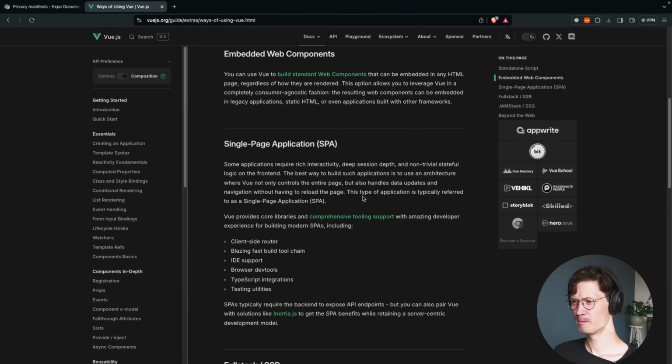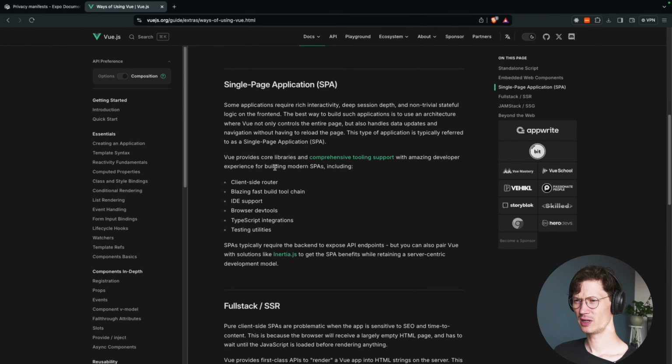This type of application is typically referred to as a single-page application, right? Vue provides core libraries and comprehensive tooling support with amazing developer experience for building SPAs. Client-side router, blazing fast tools, IDE, browser, TypeScript, testing. Good.